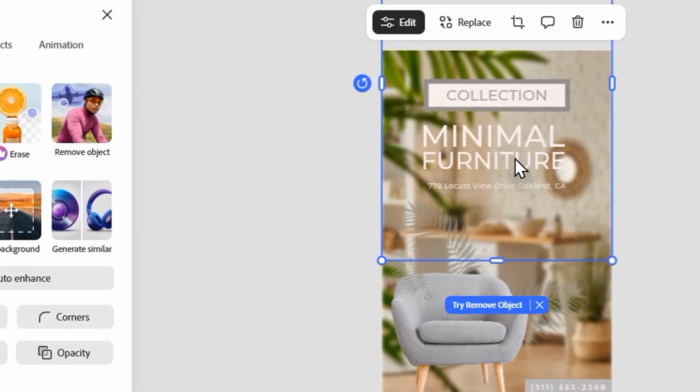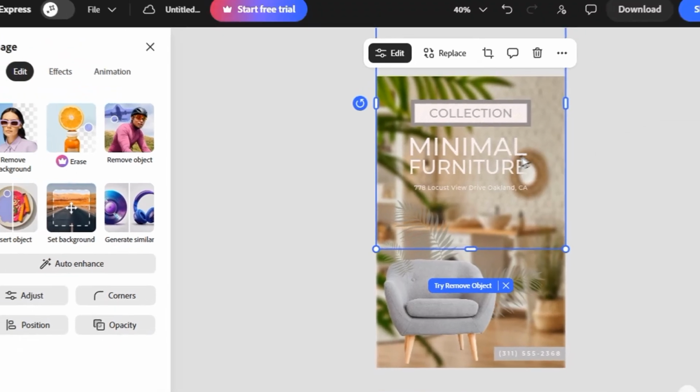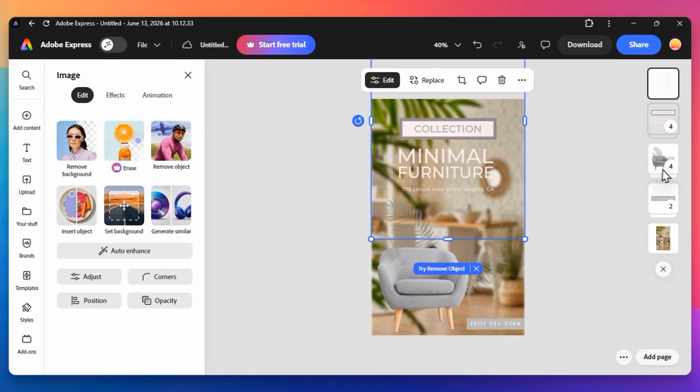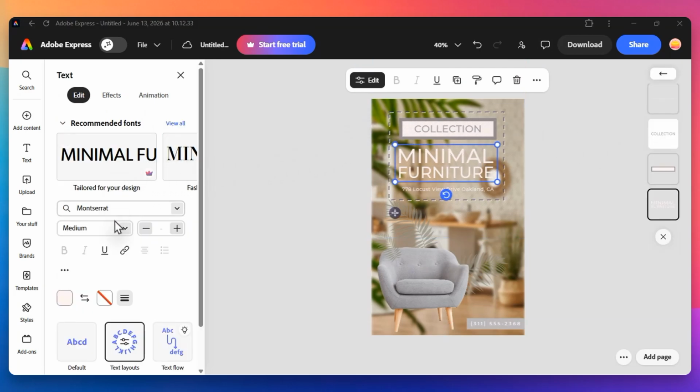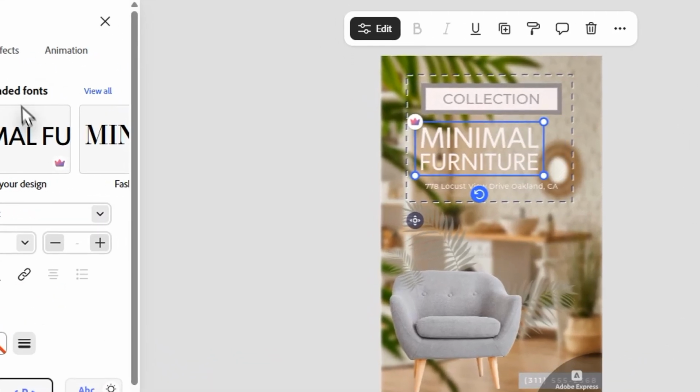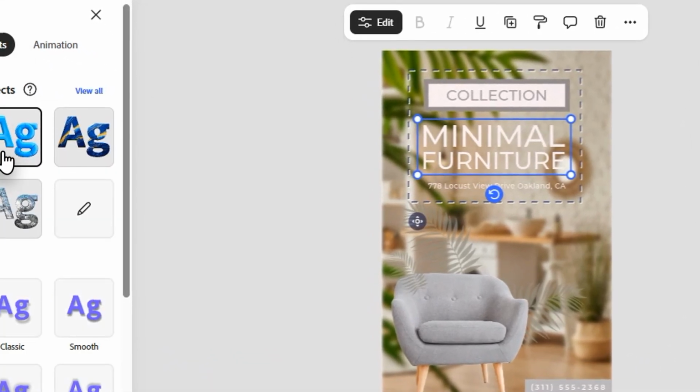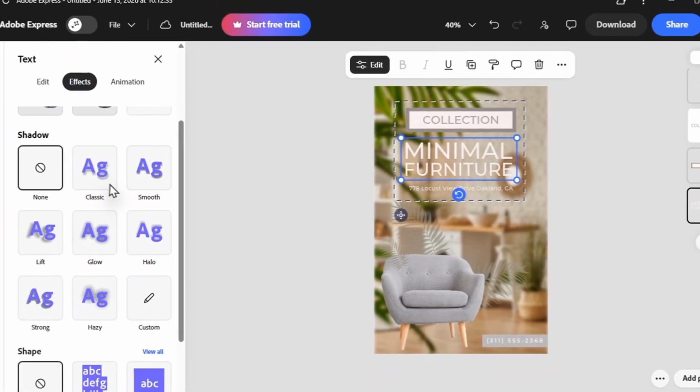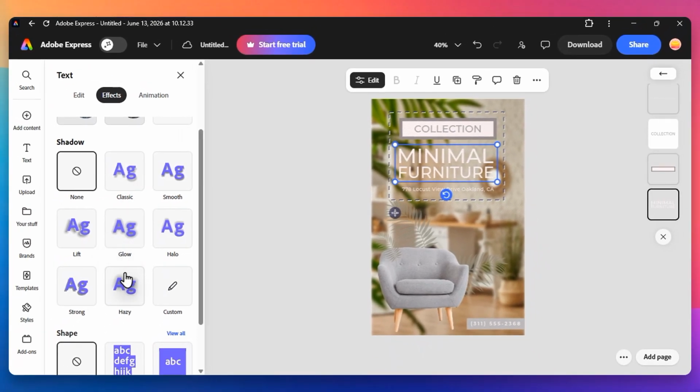The first thing you want to do is navigate over to your workspace and click directly on the text box that you want to highlight. Once you click it, you will notice the Properties panel automatically slides open on the left side of your screen. This is where all the magic happens. Now, you should scroll down through the property options until you find the section labeled as Outline or Stroke. There is a simple toggle switch right there, so go ahead and flick that to the on position.